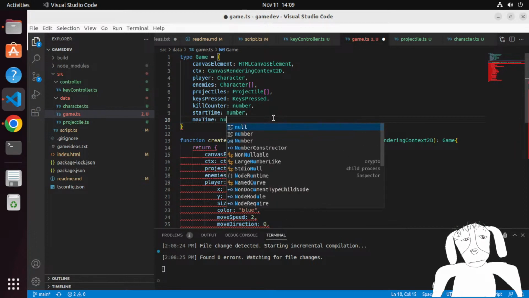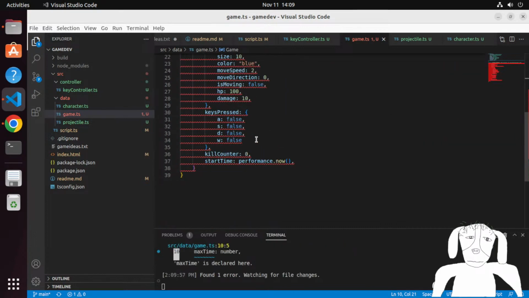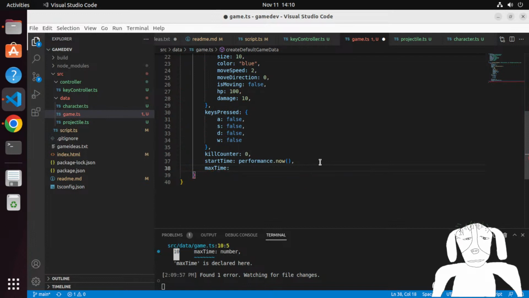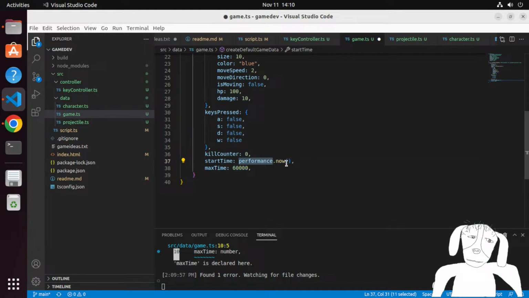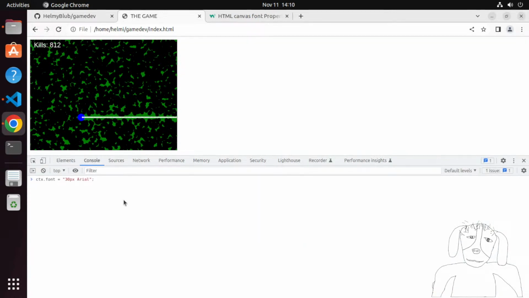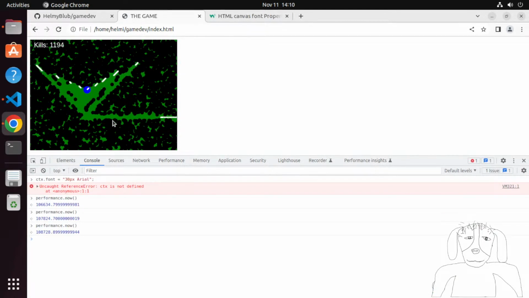Is a number. Let's throw in here max time. Let's call 60 seconds. So now this will be performance now, which is based on milliseconds, I think. Just try again. No, yes, it's milliseconds.